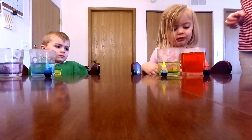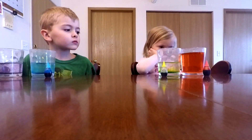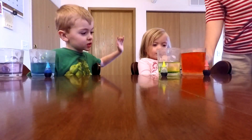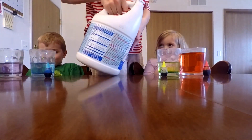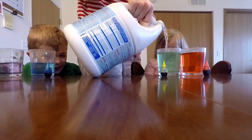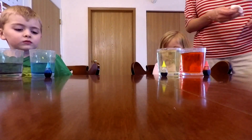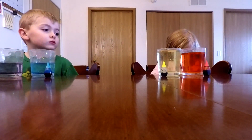What happened to yours, Liliana? It went pink — it went a lighter color. What do you think would happen if I kept putting more in? It would overflow. But it got much lighter. Okay, let's try Liliana's yellow or green one. See what happens. Don't touch that bleach. What happened to Liliana's green one? It turned very, very light colored — it almost disappeared. It looks like bleach is making them a lighter color.